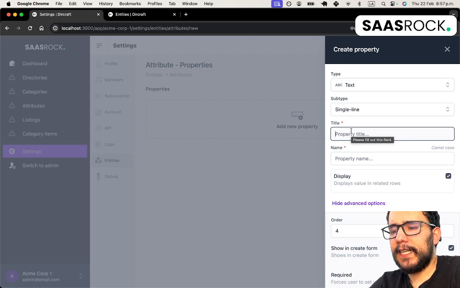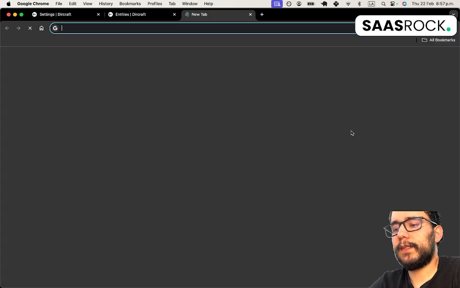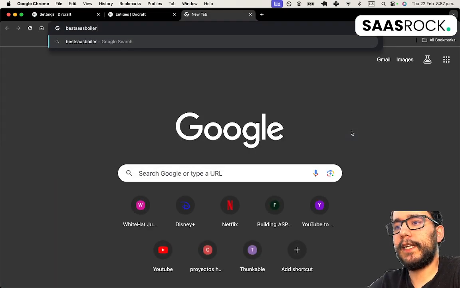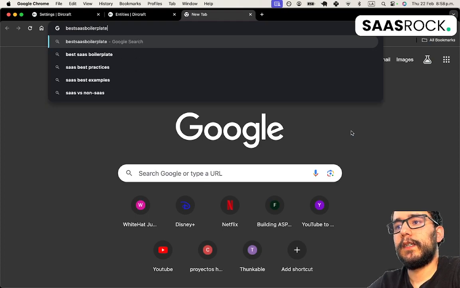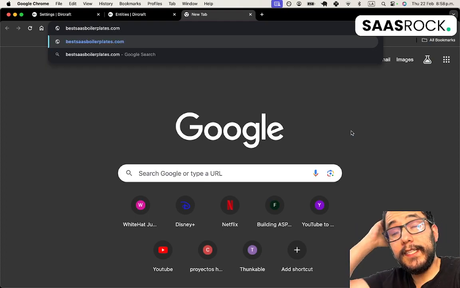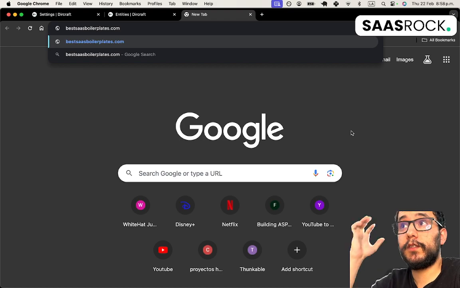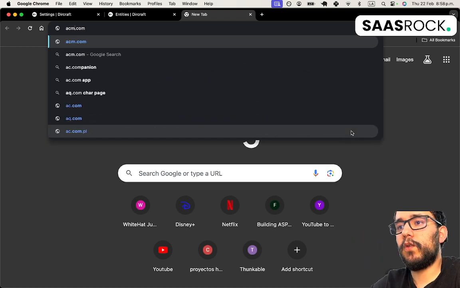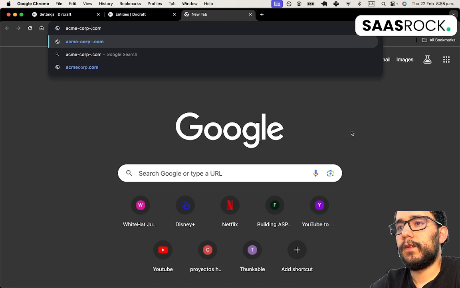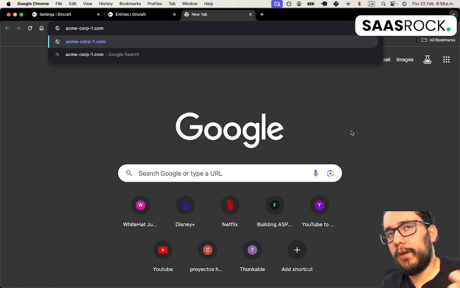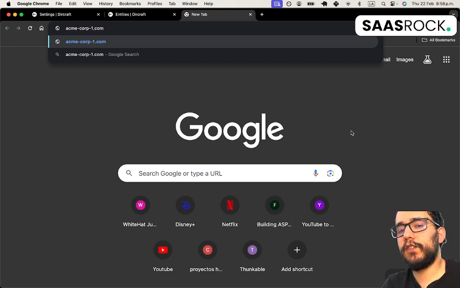I think I will fix that at the end, because I could decide that each tenant contains one directory, and it kind of makes sense, because if you access bestsaasboilerplates.com, that is the directory, so it should be mapped to one directory. But if the tenant is called Acme Corp 1, that's another option, that the tenant can set custom domains.